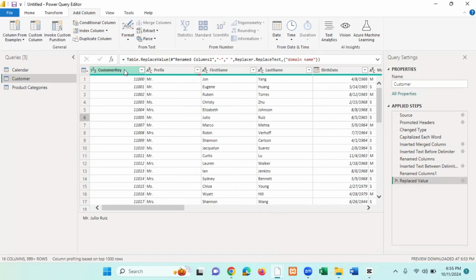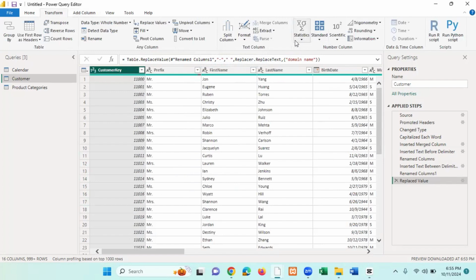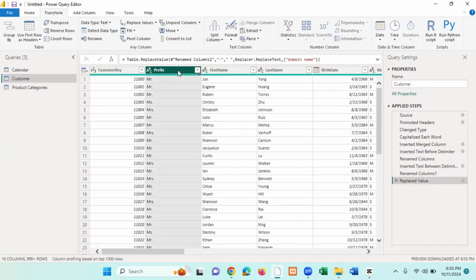So if I click on this column now, you will notice that some of them are highlighted, and if I go to Transform, all of them are highlighted. If I click on a text column, they become unhighlighted again. So that is very clear.